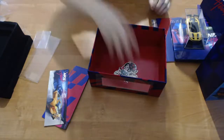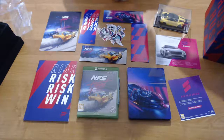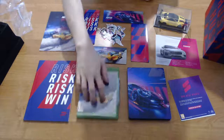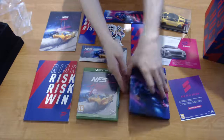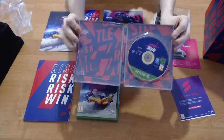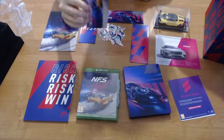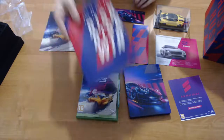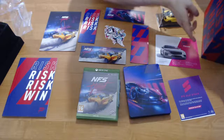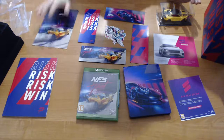So that is the full Collector's Edition, which is exclusive to Game — Need for Speed Heat. A brief kind of review of what comes in the Collector's Edition: you get the standard game for Xbox One or PS4. Along with that, in the Collector's Edition, you get the steelbook case, which my game is in, which feels very nice. You get four magnets. You get a load of stickers. You get the notebook. You get the Polestar model with a removable base. A cardboard box which is an even bigger case. A couple of informational leaflets about the Need for Speed Studio app — I believe there's a code on there for something as well.